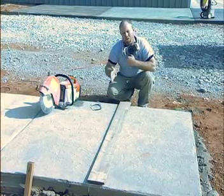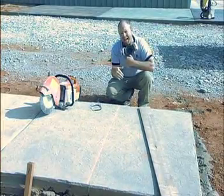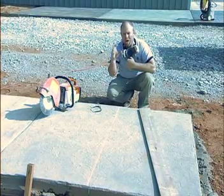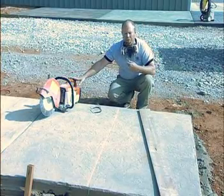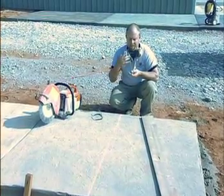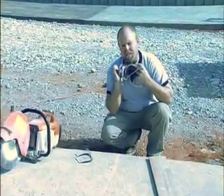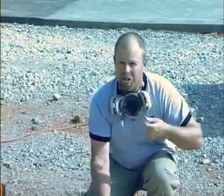What we'll do is scribe the saw cut, remove the straight edge, and then come back with my predetermined scribe cut and saw cut the required depth — a quarter of the slab's depth. Remember, this is a high-performance tool. The diamond blade is spinning at a very high RPM. You can see I have my OSHA-approved respirator specifically for capturing airborne dust particulate, and at a minimum, proper eye protection. Let's show you how it works.